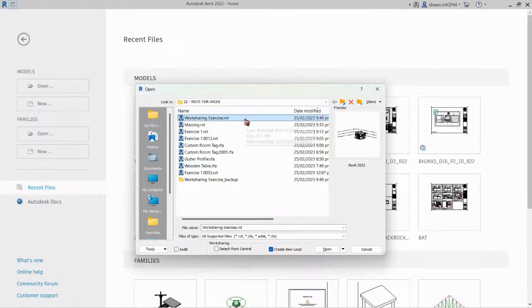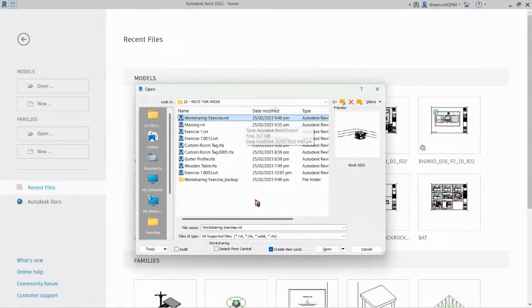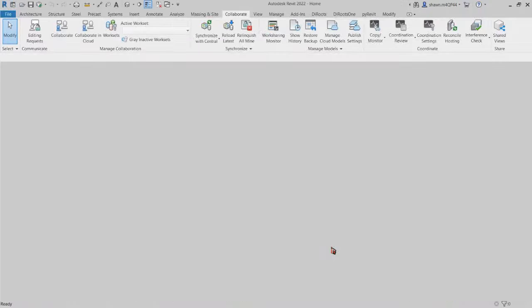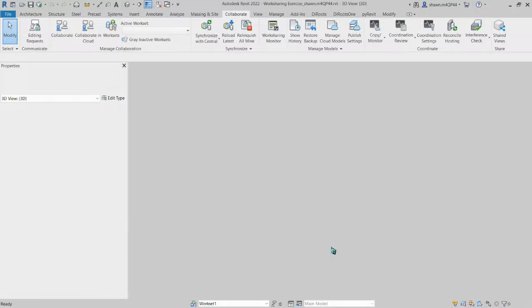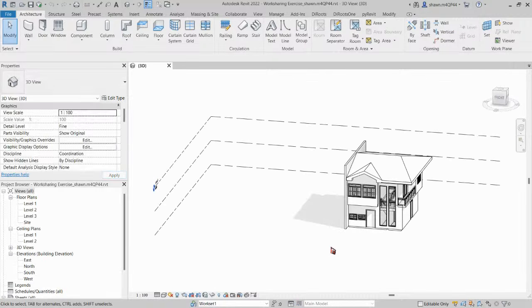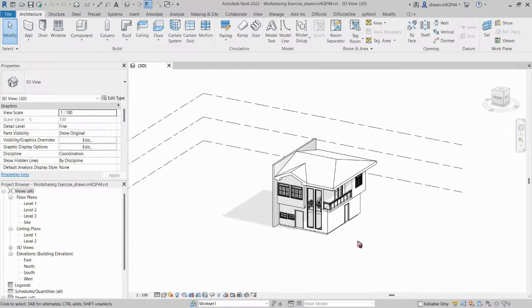So let us just imagine that the central file is saved on a separate computer or a server. When we access the central file, we'll be having a new local copy of it. And click Open. And now you successfully created a new local copy, and you can verify that by just looking at the top of your interface.